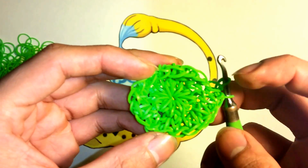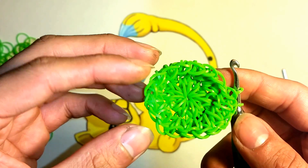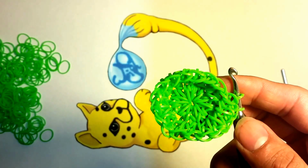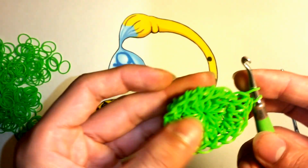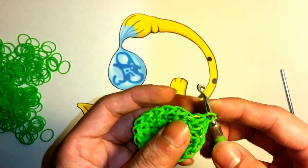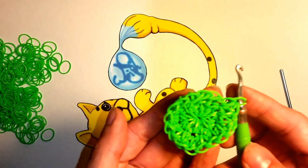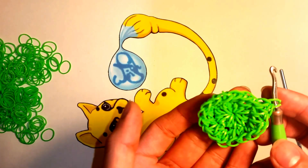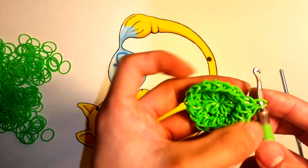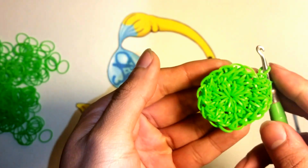So that will be 1, 2, 3, 4, 5. We're going to do it on the fifth one then, or maybe the sixth one. We'll see how it looks. For the third row, we're going to do two singles and then one increase. So two singles, one increase, two singles, one increase. I think we're going to end up with 24 sections on that one. Right now we have 18.